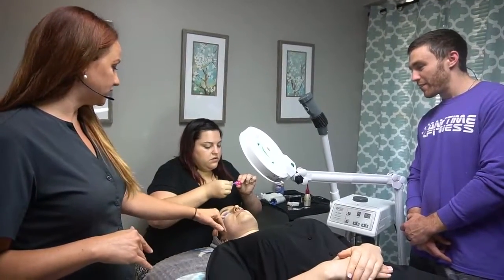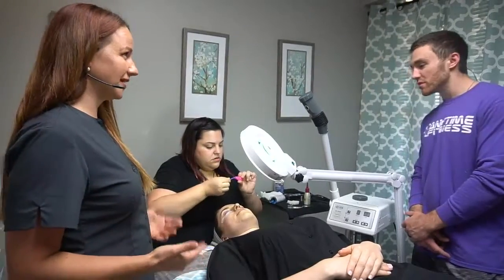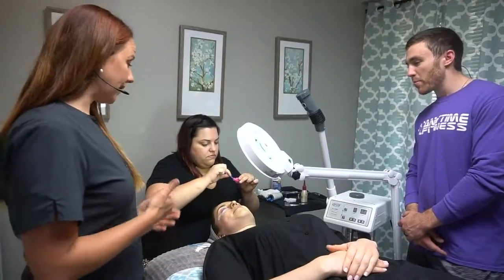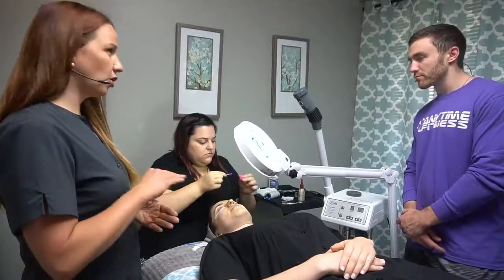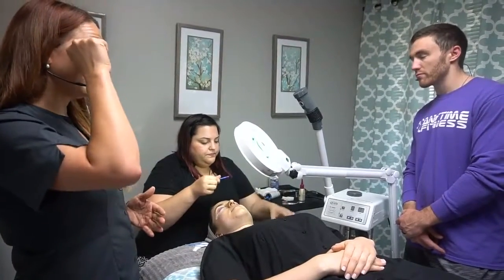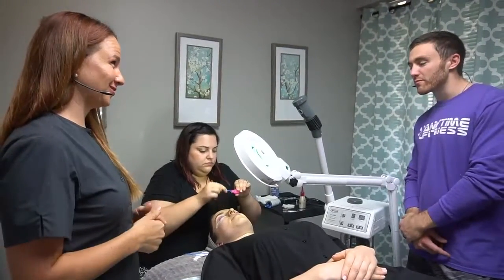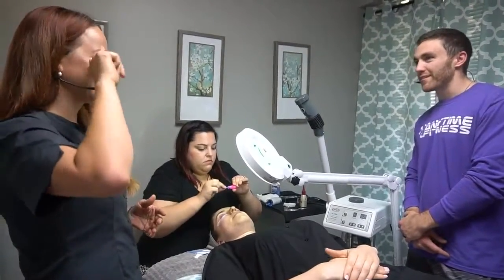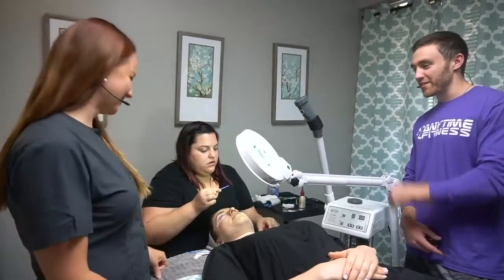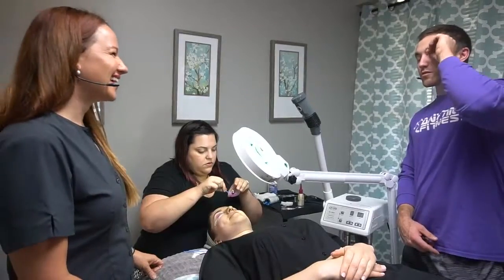Now, the gel patches, first of all, these are anti-aging, so she's actually getting an anti-aging treatment as well. But the main purpose of that eye patch is to actually hold down those lower lashes. Because when we're gluing up the upper eyelashes, we don't want to glue up the lower lashes too. We don't want to perm those up because then they'll just be poking you down. Gotcha. I'm over here pulling my eyelashes up, like, how are they doing this?